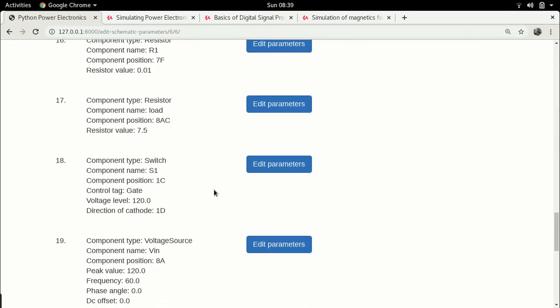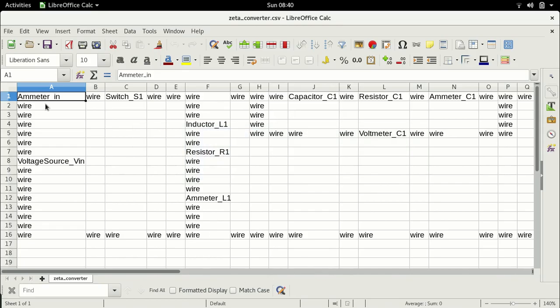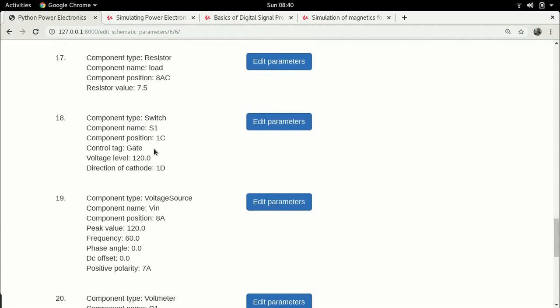And we come to the switch. The switch is, as always, a very important component. Let's go over to the switch. This is where it is. The switch has to be in such a direction that it conducts towards the right. So when the switch is on, the voltage source charges the inductor and charges the output capacitor and the decoupling capacitor through this forward path. Which means the negative polarity of the switch has to be towards the right.